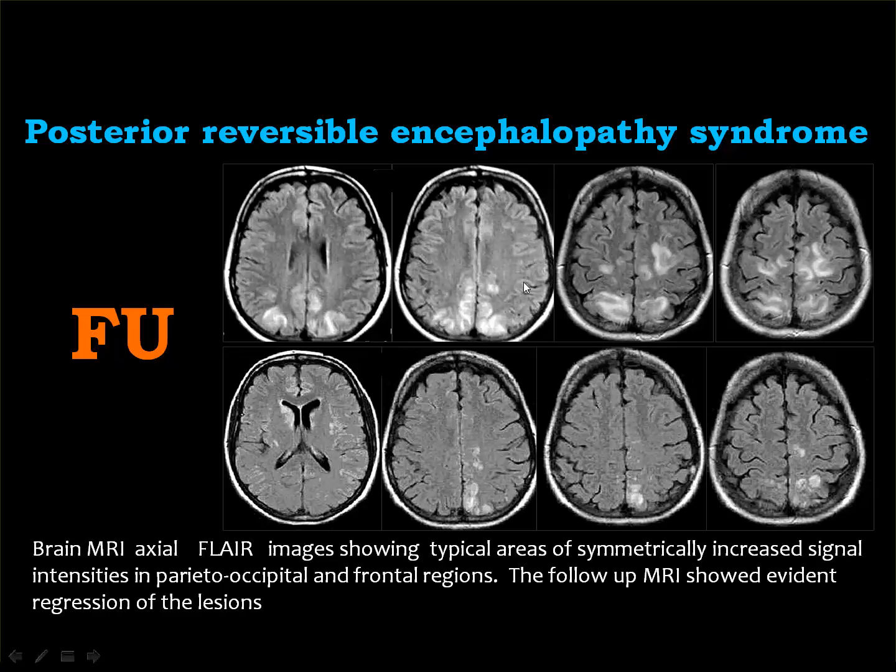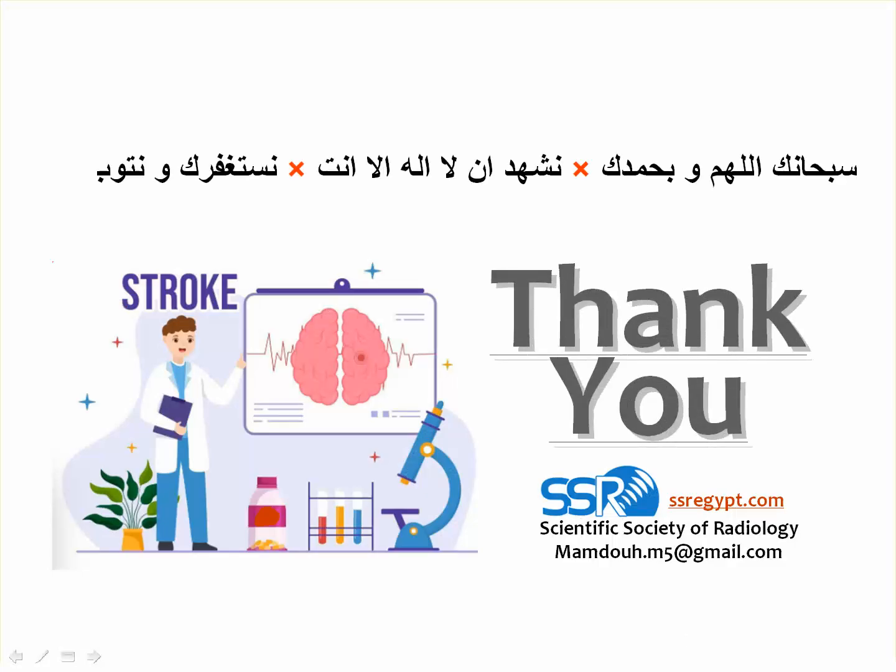And this is another example. You see the lesions, the start and the follow-up of the lesions, they have regressed, but residual lesions are still seen. And this is the condition we see in the clinical practice. We do not usually see full regression of the lesion. We see only partial regression of the lesion.